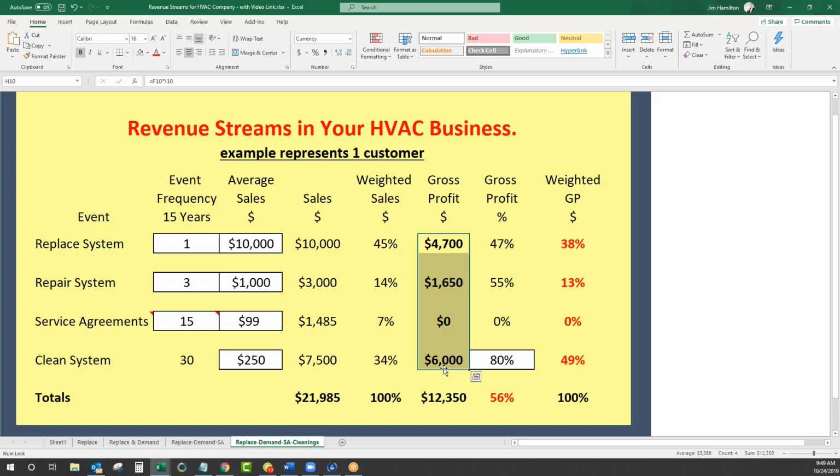Because when you look at this, they can run four of these a day. That's $1,000 a day at an 80% gross margin. That's $800 in gross margin additional that the company would have to pay bills. In a week, that's $4,000 of gross profit. So they've got $5,000 in sales, and $4,000 is gross profit.